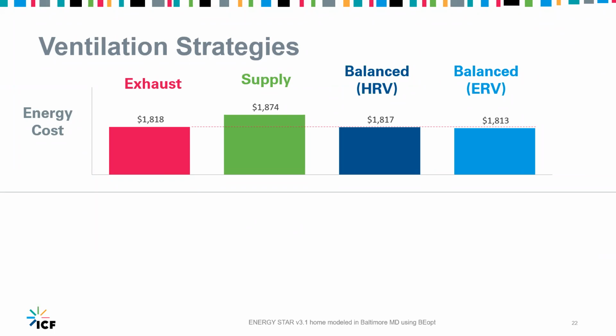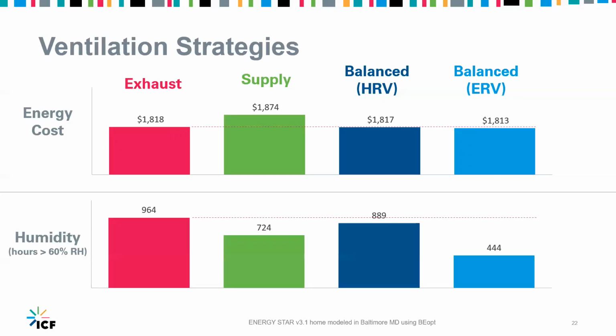First, looking at just the total energy cost of the home. So this is electric, gas, everything. This is for the whole house. And it's a pretty efficient home to start. So between these options, there wasn't a big change in the total energy bill. Supply had the most, but you know, ERVs and HRVs, while they're efficient, they weren't really saving more than a few bucks a year over the exhaust system. So from an energy perspective, we really weren't getting a big benefit from this home.